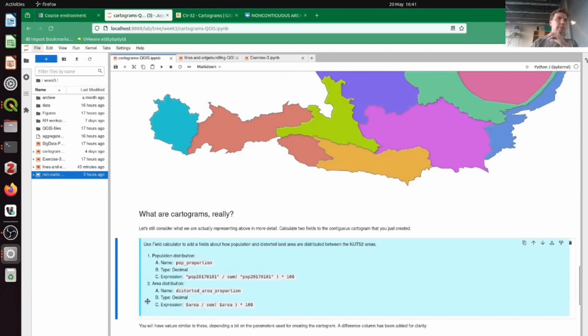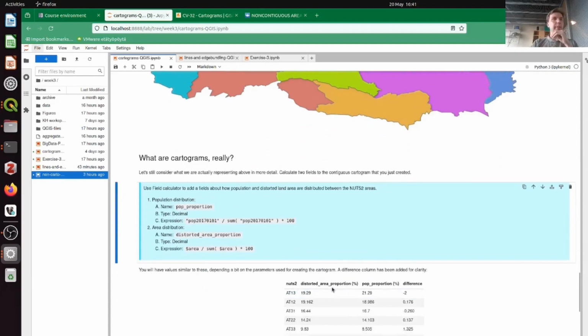So if you calculate these two factors, you'll get an attribute table like this, roughly. And you see that these values are actually quite similar to one another. You might have some small differences, but I think the big picture will stay the same.